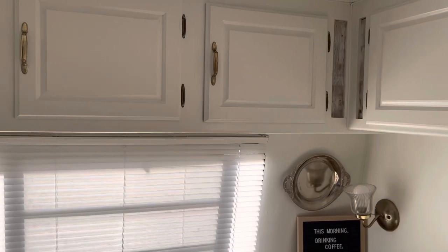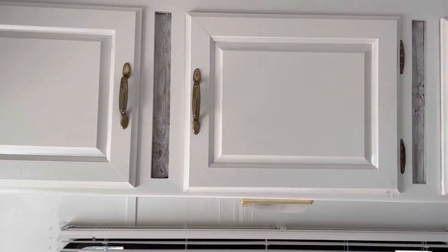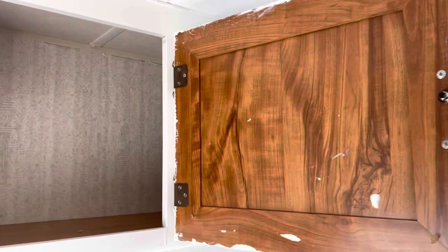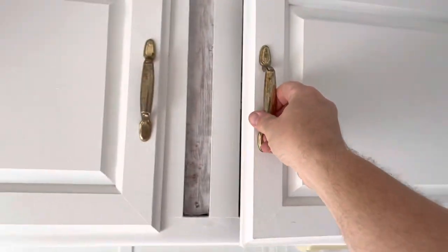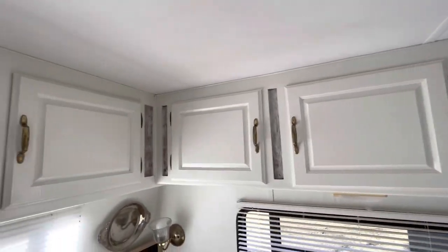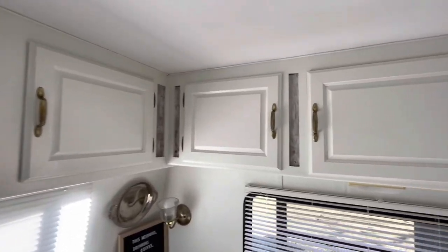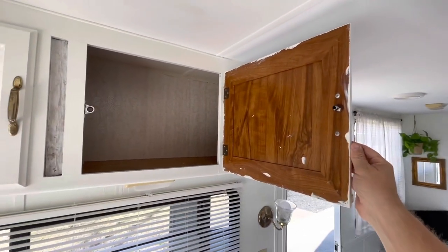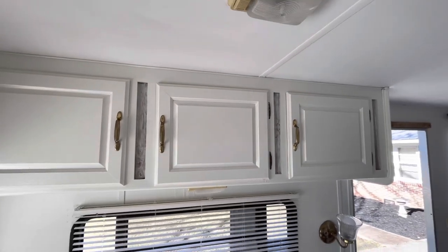So one thing I will show you too, is like I said, we're back in the kitchen now, but we do cabinets. We did this in our pop-up, we'll do it here too, is we paint the cabinets. I don't paint the inside of them. Maybe if you're doing a project like this and that bothers you, you're more than welcome to, but again, I don't see the need. I don't care that when I open this up to get a loaf of bread or something out, if I've still got wood on the back. But if that bothers you, then when you take them off, feel free, paint both sides if that's what you want to do.